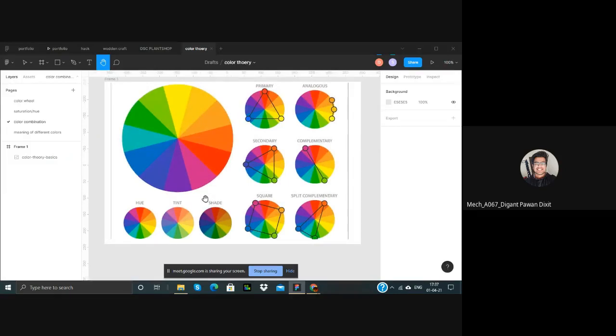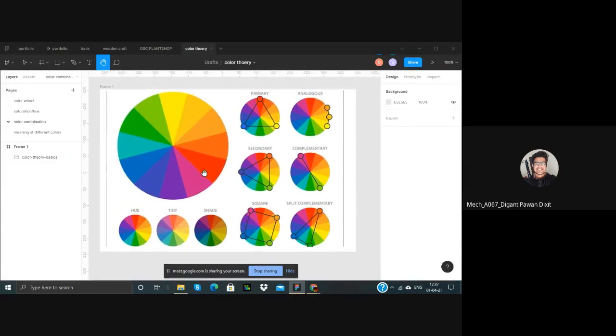So the next thing, which is the most important thing: suppose you are building a website, you have to pick colors. Not only for a website, but if you are designing a poster or an illustration, there are certain rules. If you put a triangle on a color wheel, the three colors you get at the edges of the triangle will be a better combination than any other. Let me give you an example.